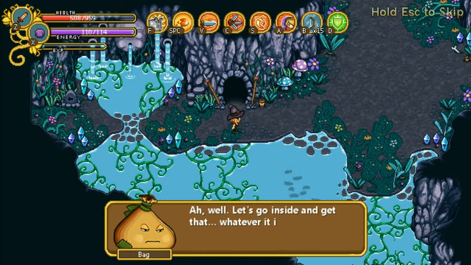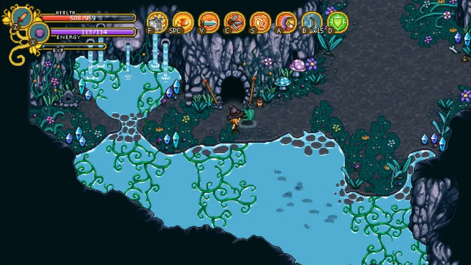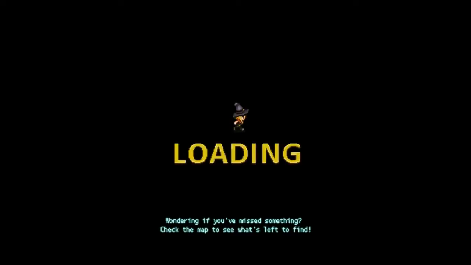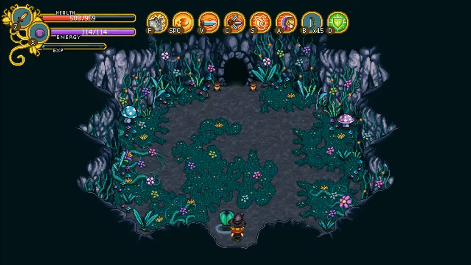Let's get inside and get that whatever it is we'll find. Being a human's not so bad. I mean, it's not like being an eternal ancient artifact that can hold practically everything, but it's not the worst thing in the world. Could be a slime. Okay, why do I get the feeling this big empty cave is gonna have more snooze in it than I bargained for?